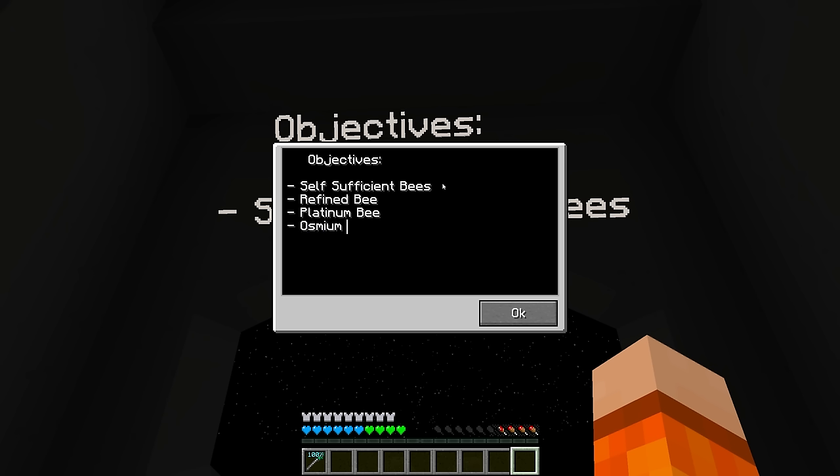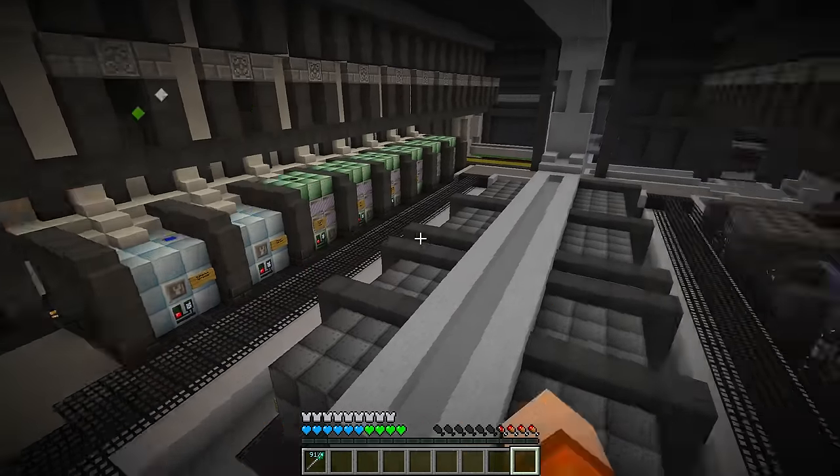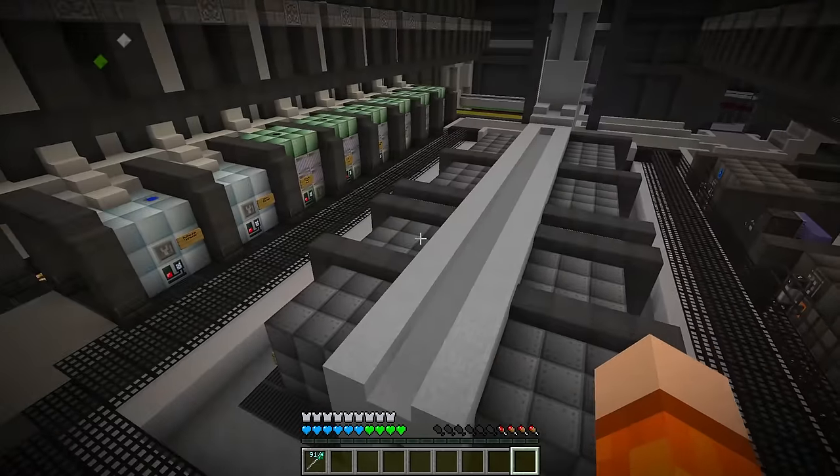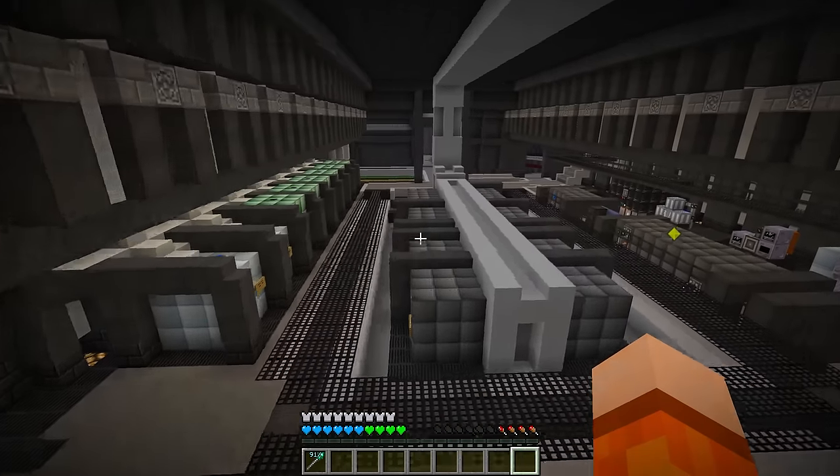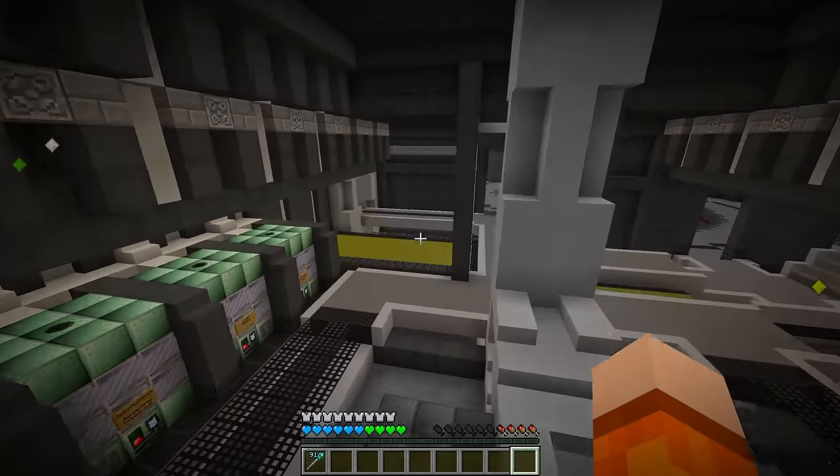So Osmium and Iridium. And these bees will eventually supplement our Platinum line. Which, by the way, is broken again. I'm always reminded I need to move this thing. I think next episode. Yeah, episode 61. No, 62, this is 61. Yeah, episode 62, we're gonna move the platinum line.